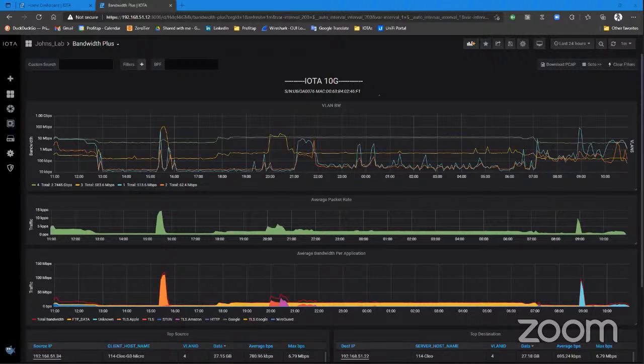Pointing back to the IOTA, being at a price point where I don't have to just have one in one place, I can put them in my key locations and have good coverage of my traffic. Of course, I'm not going to capture everything everywhere all the time. Nobody does that, and it wouldn't necessarily be as useful, but we want to make sure we're getting those key locations and watchdogging the crown jewels of the company, if you will.